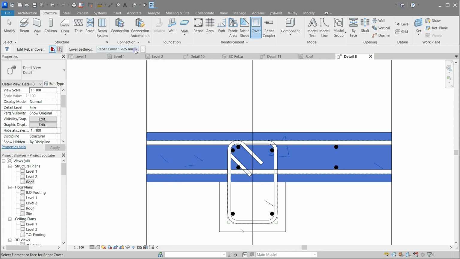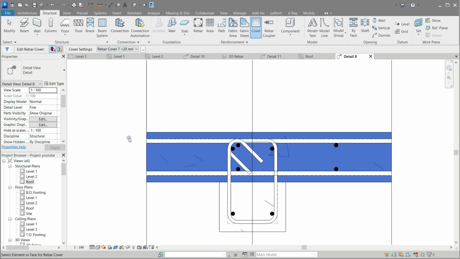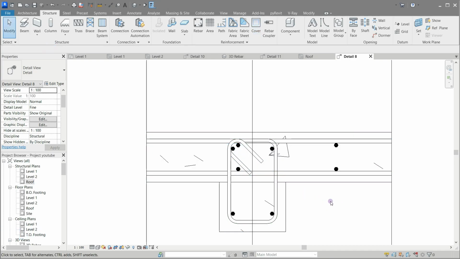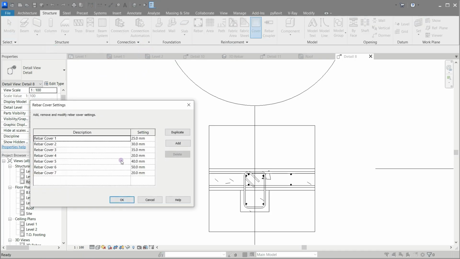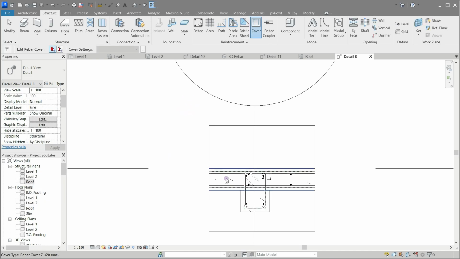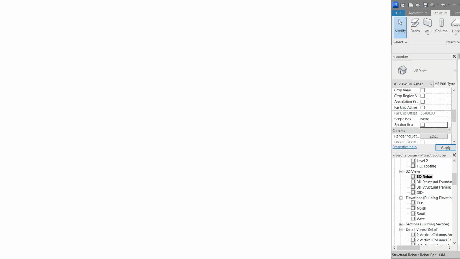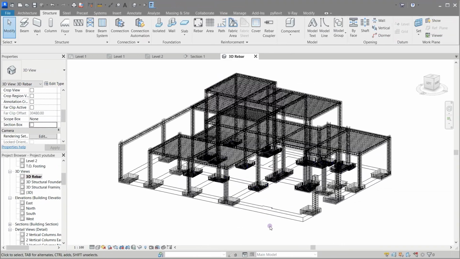Change the cover size for the floor to 20 mm. Use the same method to install level 2 floor rebar. In the end, you should have something like this.